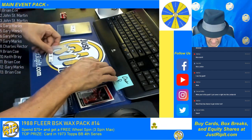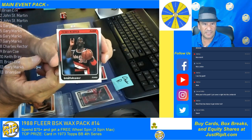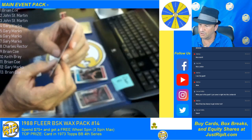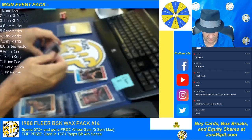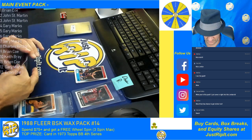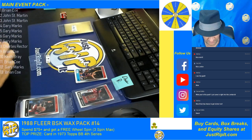Number eight, Charles Rector. Terry Porter is giving the horns to somebody there. Either it's a play or he's at a rock concert, he's giving somebody the horns. But Terry Porter, nice card. Beautiful corners again. Terry Porter, fourth year, the Blazers. Boy, it'd be nice if there's a Jordan sticker on top and bottom. I've heard that before. Let's keep our fingers crossed there.